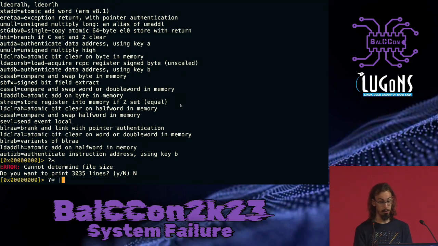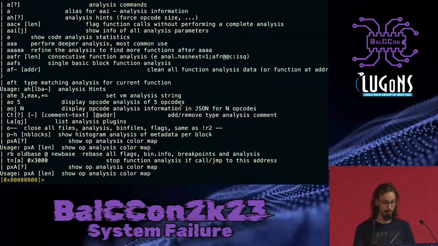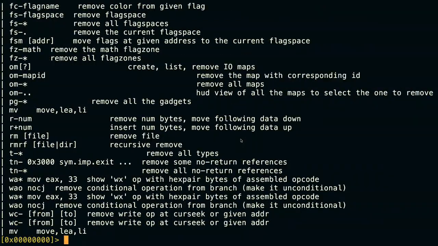And normally you can say grep, I don't know, analysis, that just greps for analysis, but you'll often find that you grep for something, then remove it, then grep for move, then grep for something else. The radare people were so nice to include the tilde character, which is pretty much a pipe grep, which allows you to search through all of the things. So again, you can say question mark, star, tilde, for example, print.